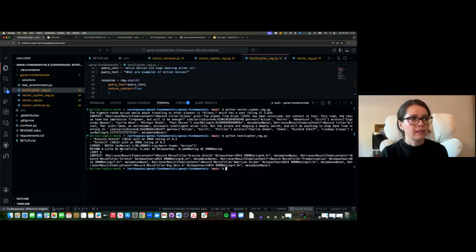We are returning the title, the year, and the rating. This looks quite decent, I would say, for our results. We are also able to find the context here. When you go for printing the context, this is how it's going to be displayed.